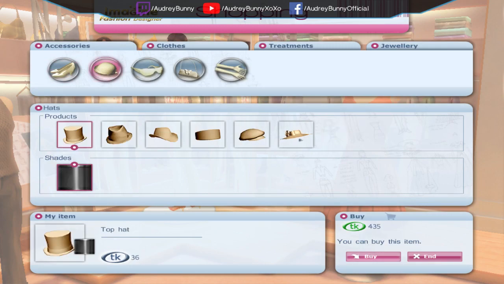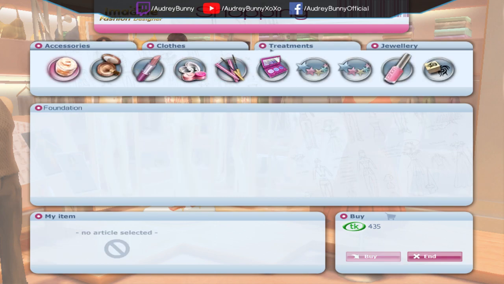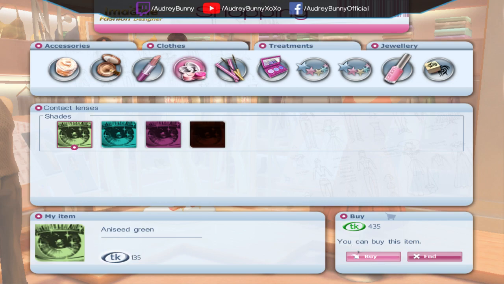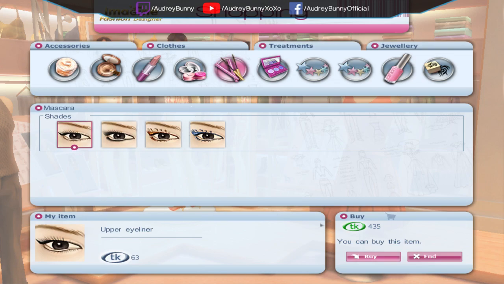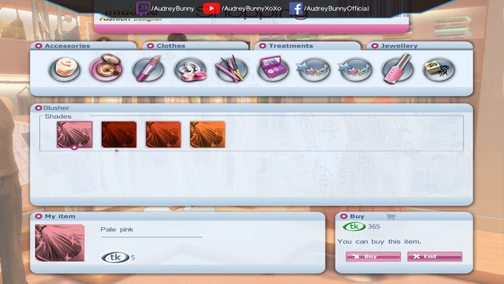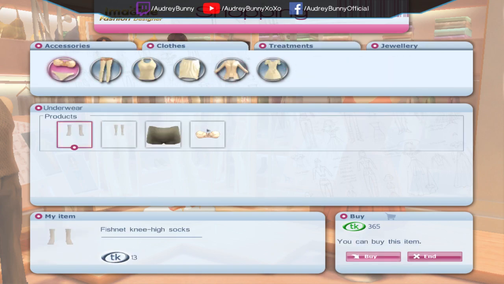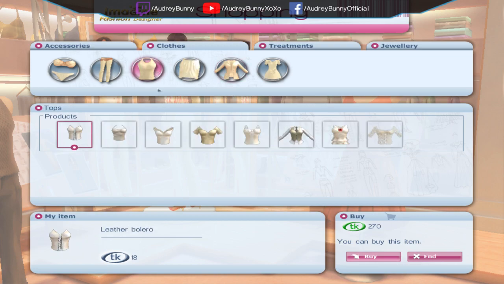I want this one, it's cute. Bags. Let's buy, I don't know, upper eyeliner, bright red, okay, let's buy dresses. Tail coats. What about this one?